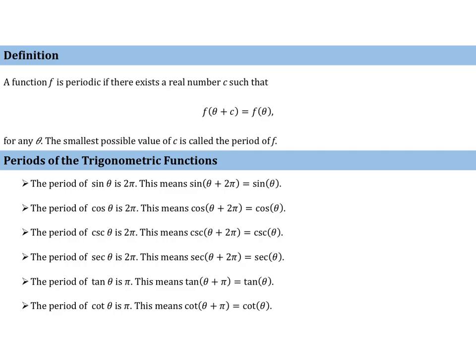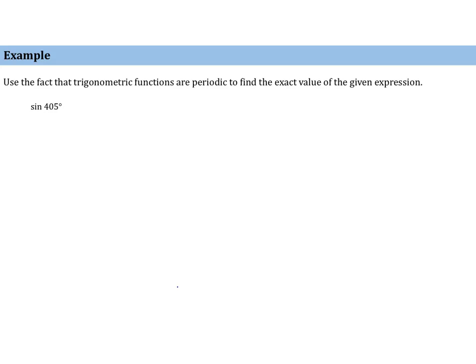But you'll notice in the second warm-up that we did, the distance between our inputs need only be pi units. And so that's true for tangent of theta and cotangent of theta. So let's apply this to sine of 405 degrees. There's nothing wrong with doing this the same way that we had been doing it in the previous videos, using reference angles and sketching our angle, but this may or may not shortcut the process for you. So let's apply this property, sine of 405 degrees.